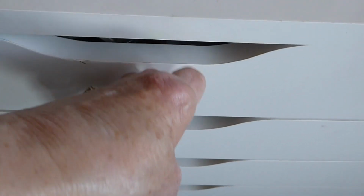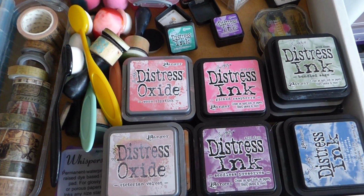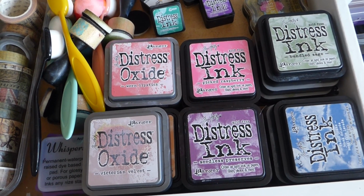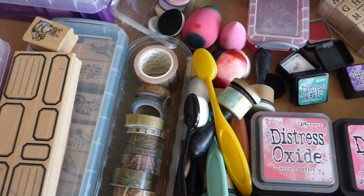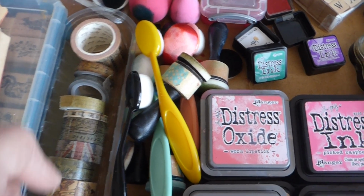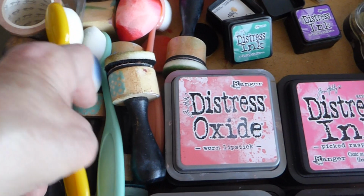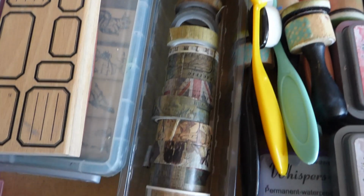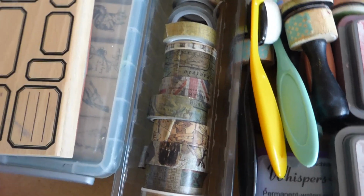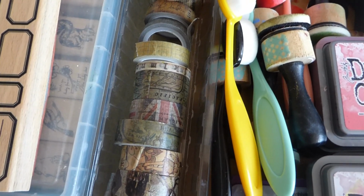And again, I'll just quickly go through these drawers. Right, top drawer is inks. If I pull back a bit, you can see I've got my Tim Holtz Distress Inks and Oxides here. The pads, you know, ink pads for distressing and stuff. And also a few little spongy thingies. Oh God, my brain's gone. I've got some of the more neutral Tim Holtz-y washi tape. God, I can't think. Washi tapes.